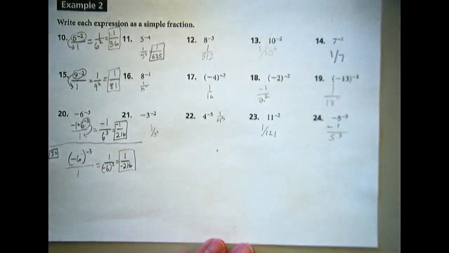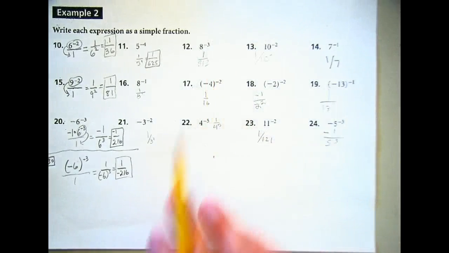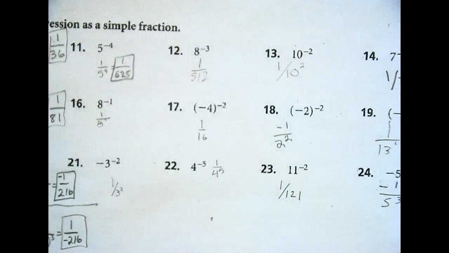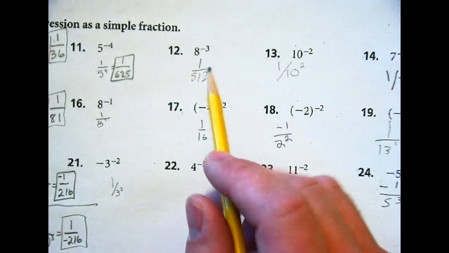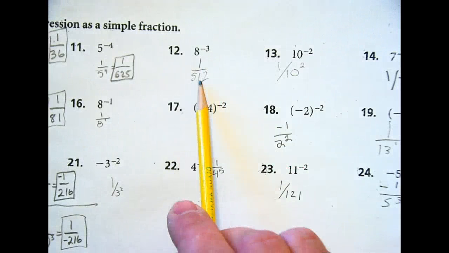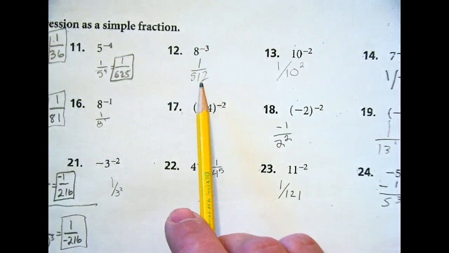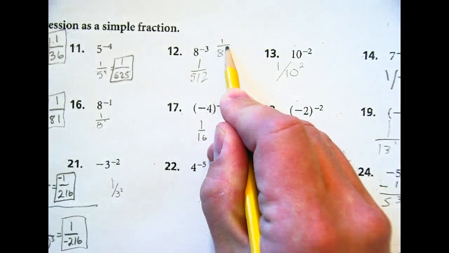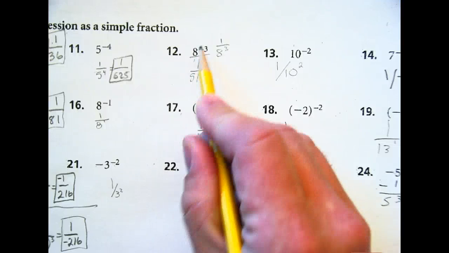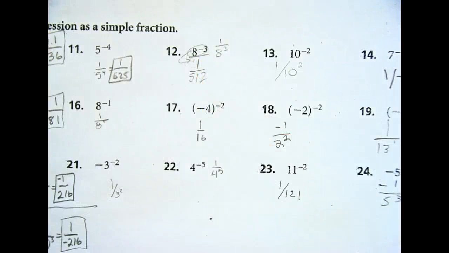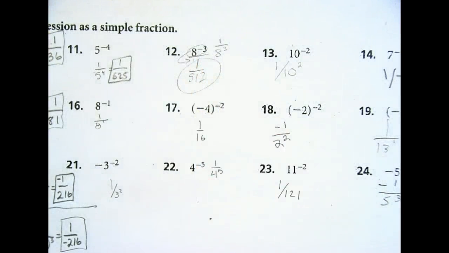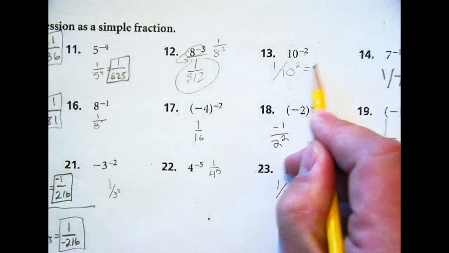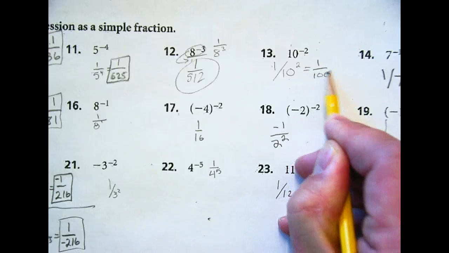Good job. Okay, number 12. 8 to the negative third. So please let me know if I'm on the screen or off the screen, so I can zoom that in there. Okay. 1 over 512. Good. How many got that? Well done. So for those of you who want the intermediate step, that's 1 over 8 to the third. Remember, we have a 1 under it. We just move that to the bottom. Okay, which becomes this. Okay, 10 to the negative second. Good, that's 1 over 10 to the second, which is 1/100.